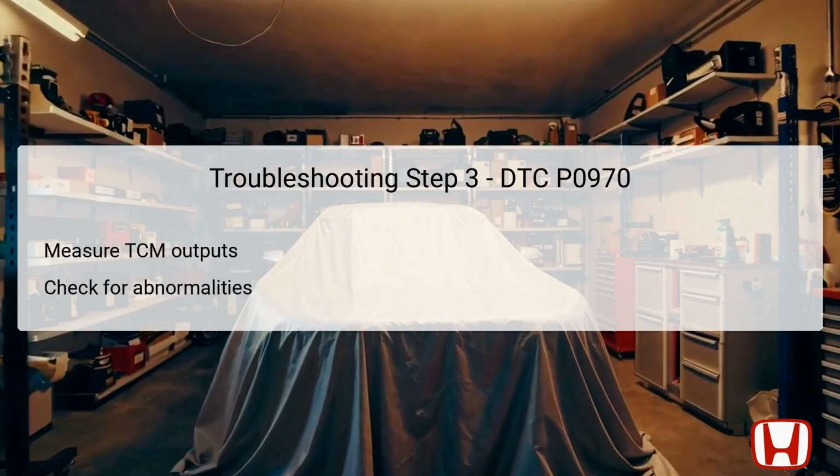In this third step, it is necessary to measure the output signals from the TCM while the engine is running and under normal conditions. The TCM should command specific voltage levels that correspond to the operational requirements of the CVT clutch pressure control solenoid. Utilizing a multimeter or the HDS will allow technicians to check these output levels for any abnormalities. If the measured values deviate significantly from the expected range, it could indicate an internal failure within the TCM or issues upstream affecting the relay command function.